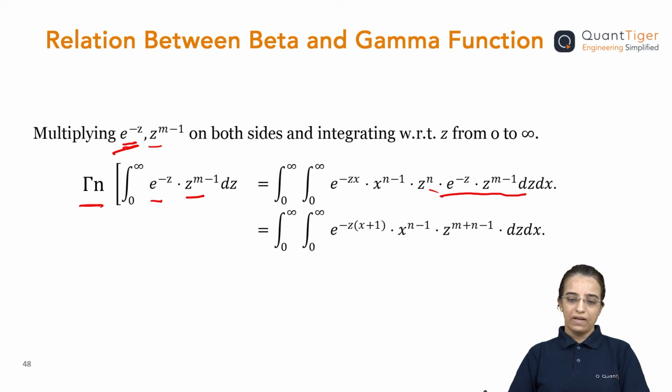Now let's start here. If you look here, e that is the base common here. So what we can do, we can add the power by using the law of indices. सेम बेस है तो we can add the power. तो मैं यहाँ पे माइनस जेड एक्स है, यहाँ पे माइनस जेड है, मैंने ऐड कर दिया वो पावर को और जेड कॉमन निकाला है. So I got this minus z into bracket x plus 1.